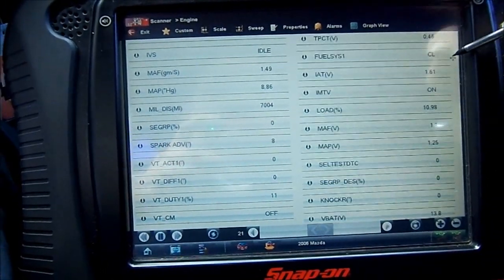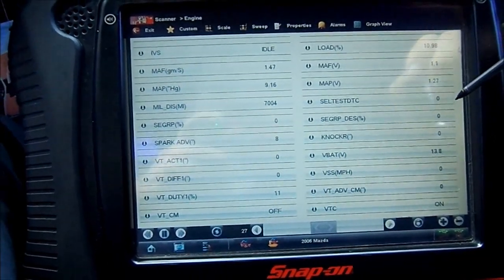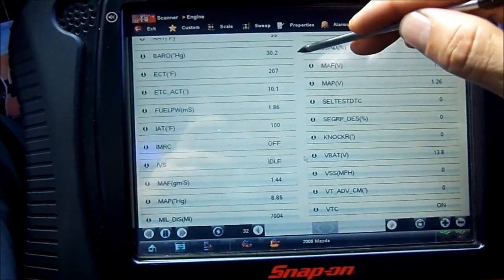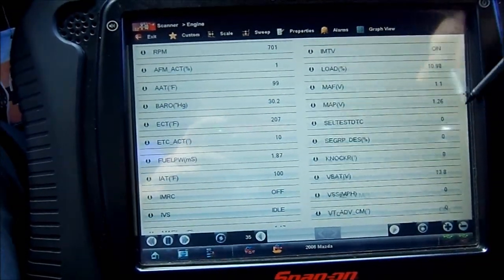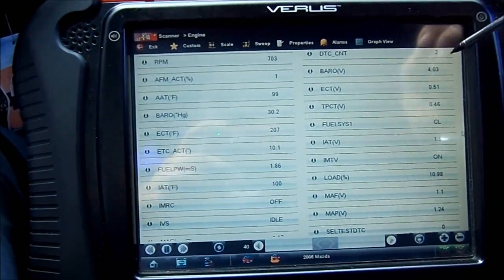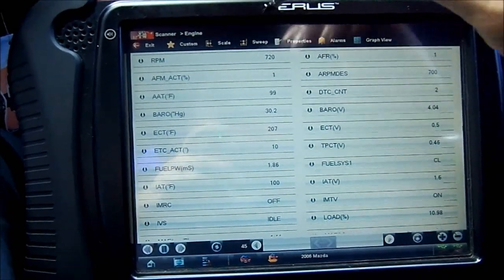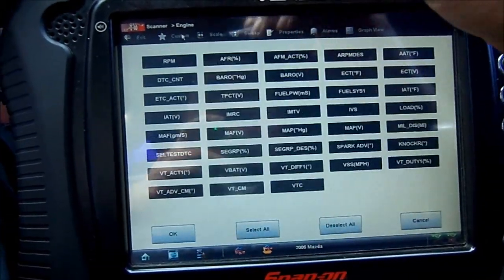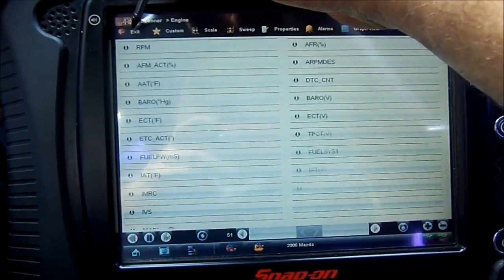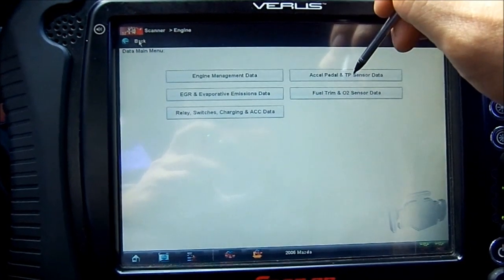Scroll up, scroll up. Barometric. It's right where it should be. Exit here one more time.